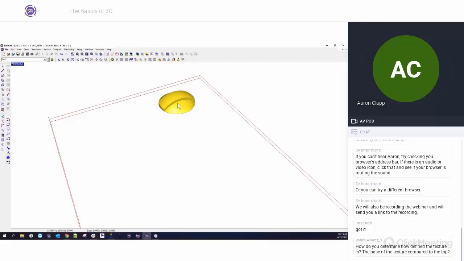Now it didn't just add it in a straight way, because add doesn't necessarily do that. Add adds it to the existing surface. So that means that this bar is going to be in a curved fashion. This is really good for us if we want to, say, put letters on top of this circle. If we had this dome and we wanted to put a big letter A on there, if we do add, that'll conform to the shape of the dome. So that'll kind of help you get an idea of what we could do with that.